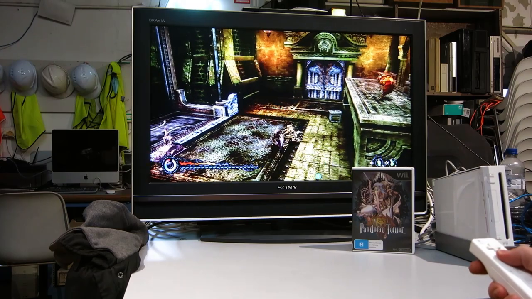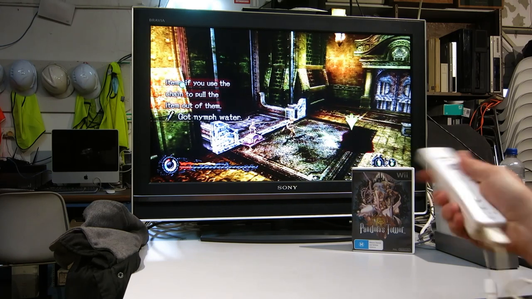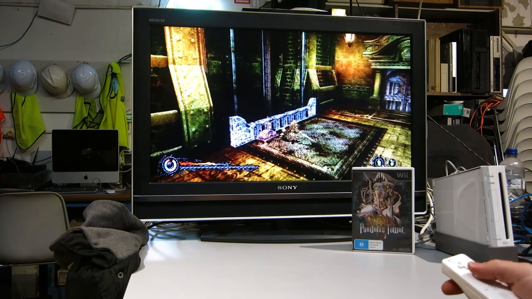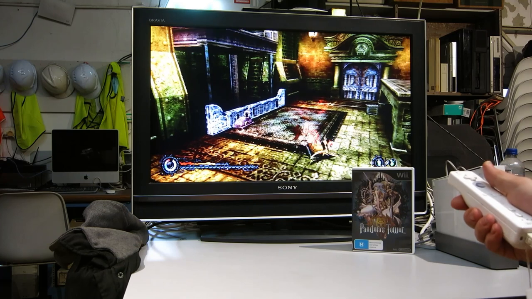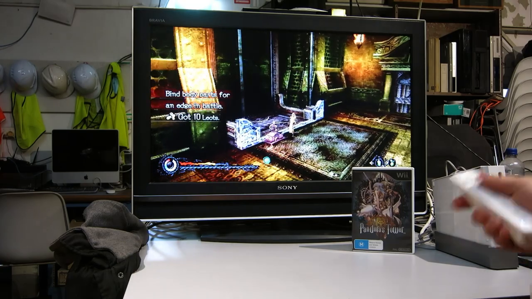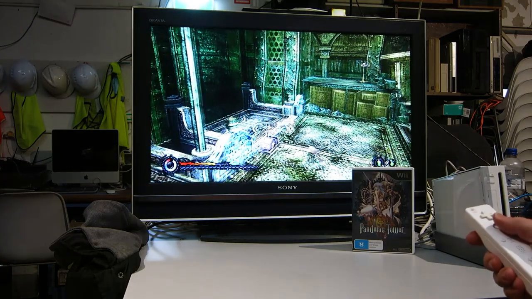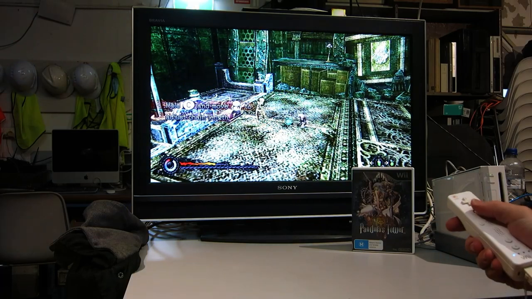What's this? Pandora's Tower. Grab him with that chain and then I waggle the stick and it pulls it. It's off. Oh, there we go. Okay, it's all... bind him.